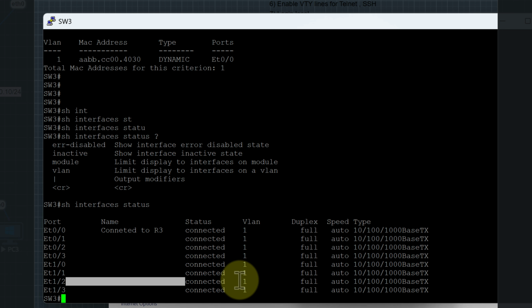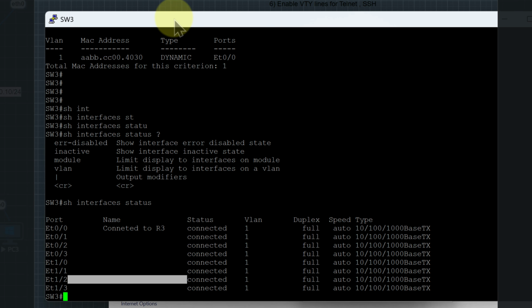All of them show connected and all of them show full duplex. What I wanted to point out, one important thing, is that we have Ethernet interface 1/3, which is not connected anywhere, but the system still shows that it is connected and full. This is not a bug, this is a feature of EVE-NG Community Edition.